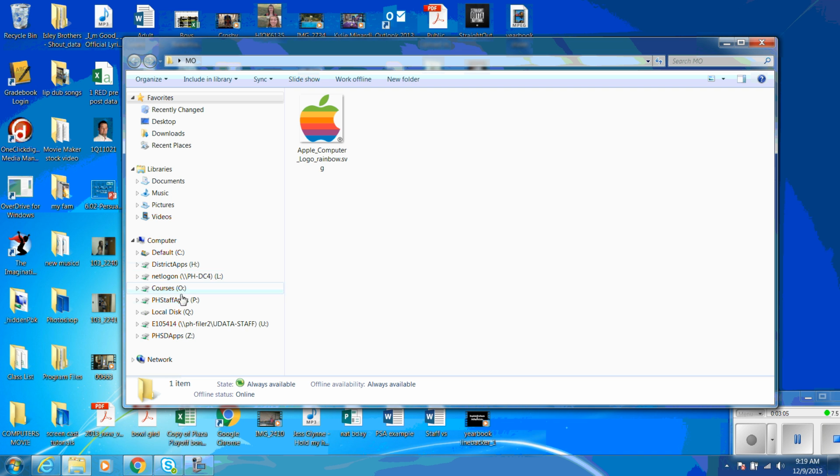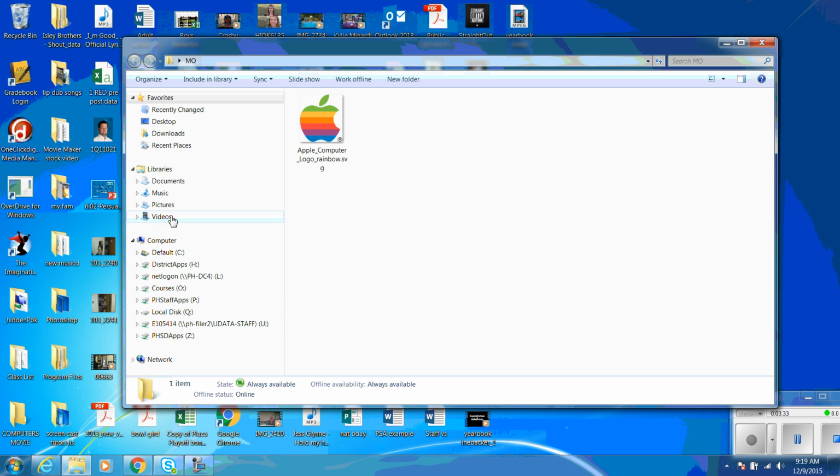Over here, these are different drives. So if you ever hear your teacher say, go to your U drive, your U drive is the one with your student number and it ends in a U. That's why it's called the U drive. This one has an O next to it. It's called the O drive. Oh, this one has a P next to it. It's called the P drive. Ha ha ha, P. Isn't that funny? So these are different drives on your computers.